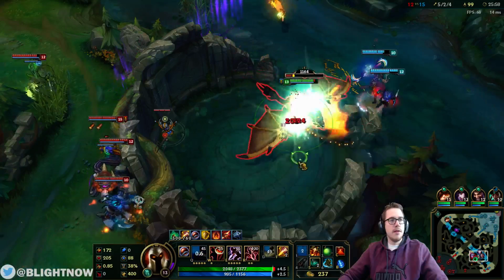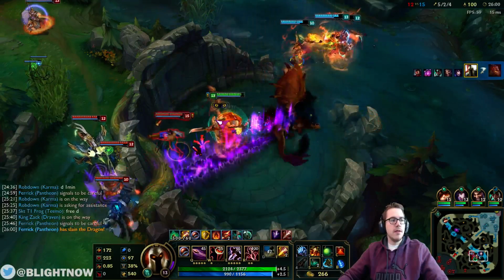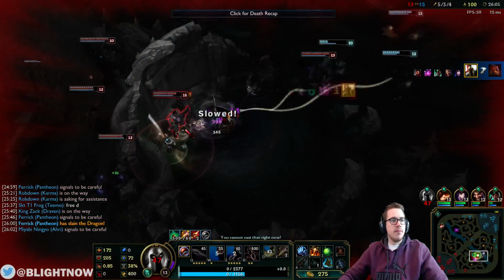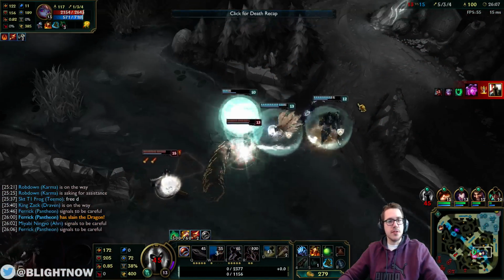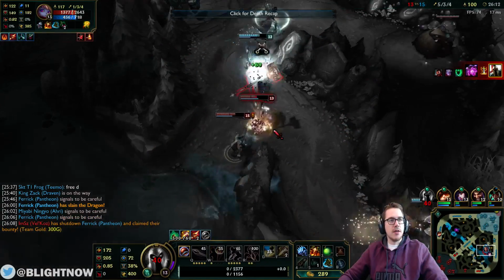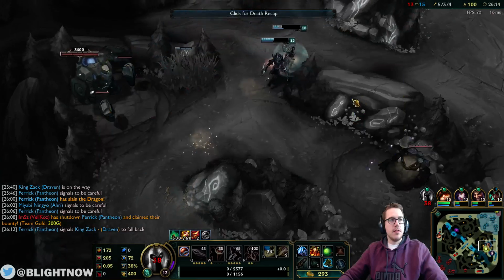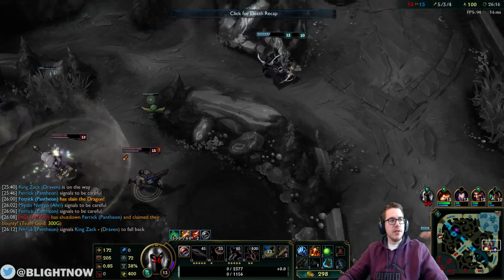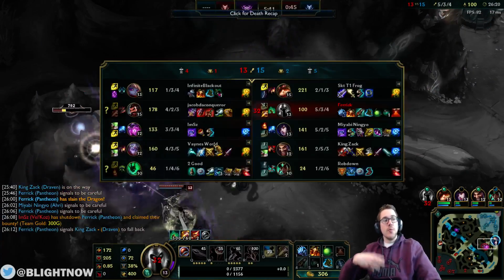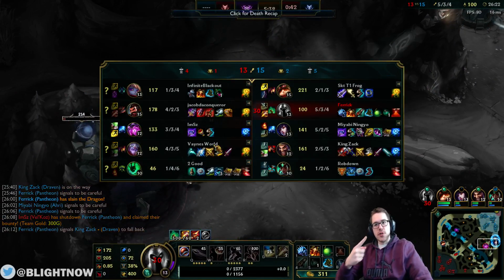For our smites. And again, we're just sort of tanking for our team, and we die. Hopefully they're able to just get out of there, which it doesn't seem like. The tankiness of these people is real. Still, Teemo is sort of AFK farming top. We lose our blue buff.